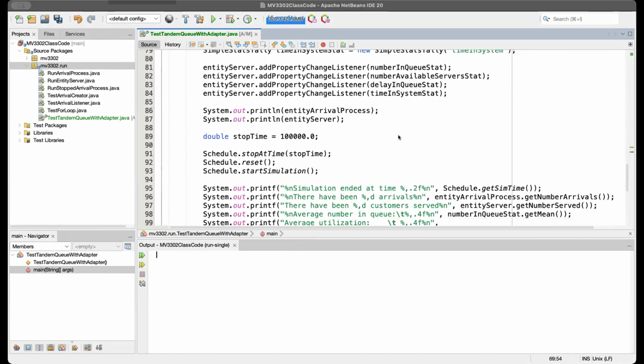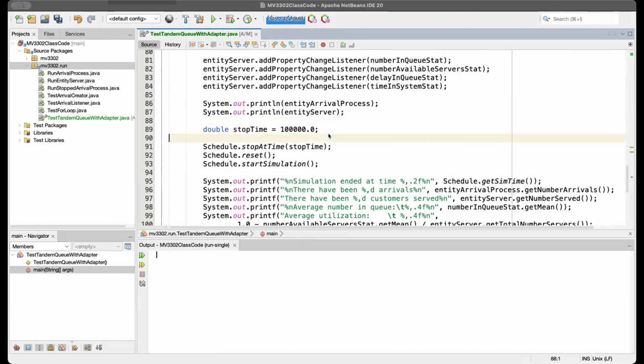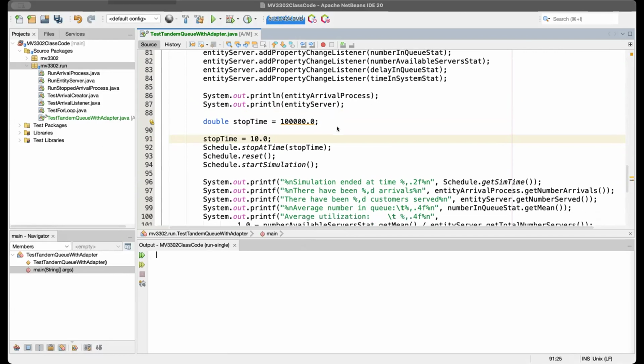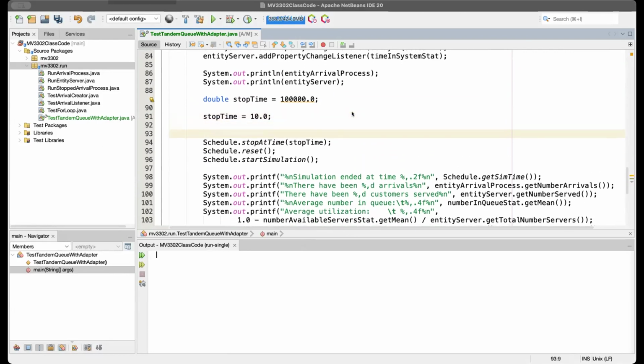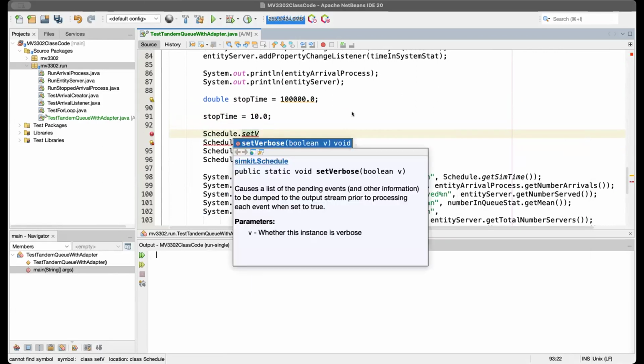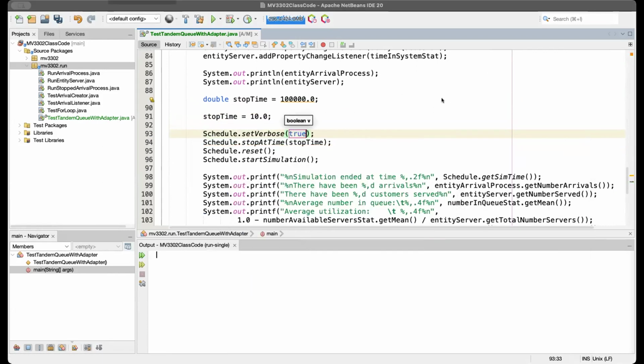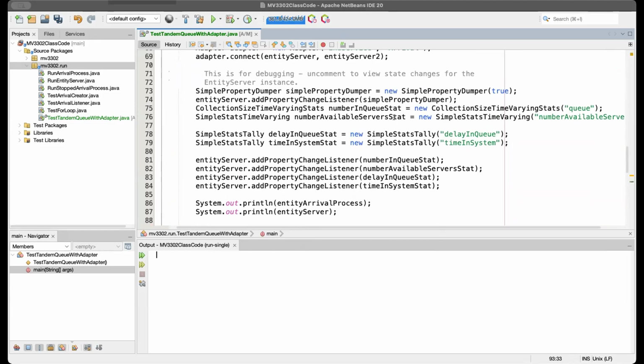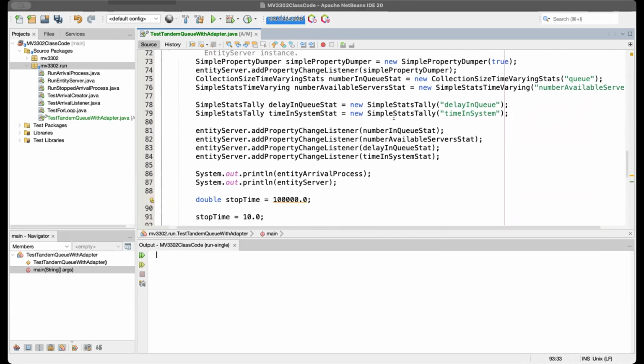We have all these statistics, but we don't worry about that. I'm not sure if 10 will be enough, but we'll see. And let's make this verbose. So we're just going to run it for 10 time units, but in verbose mode with our simple property dumper.